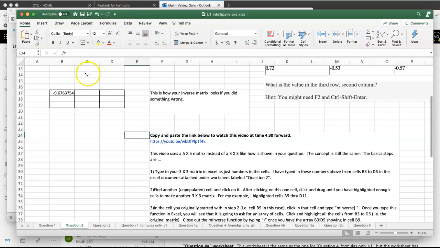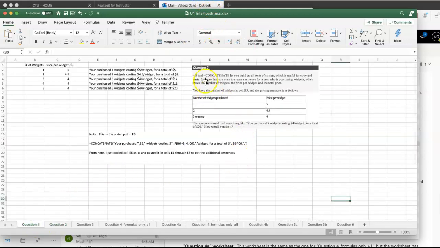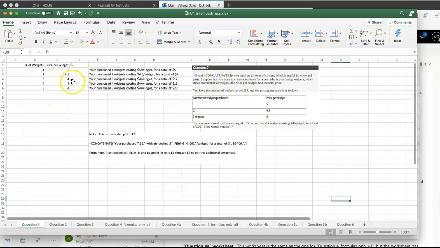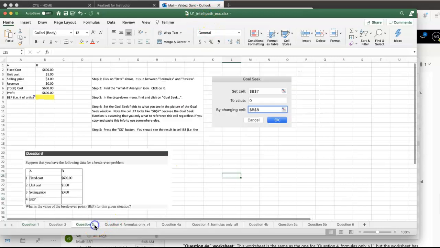So I'm going to look at those two nodes, do an example so you can see how to search for the information for those topics. Before I do that, I want to showcase this particular file here because it does have a lot of information in it. Like I said before, if you had a question about using the concatenate or IF function, then this is a worksheet in this particular file that will help you do that.